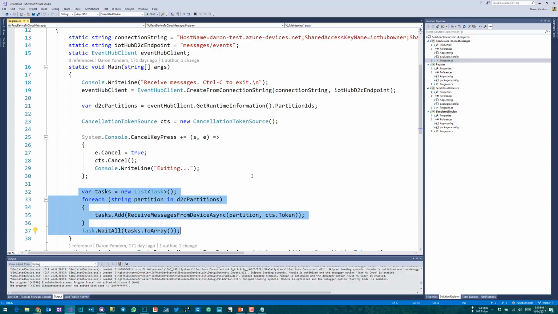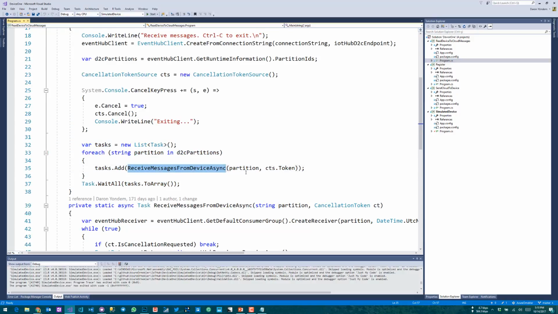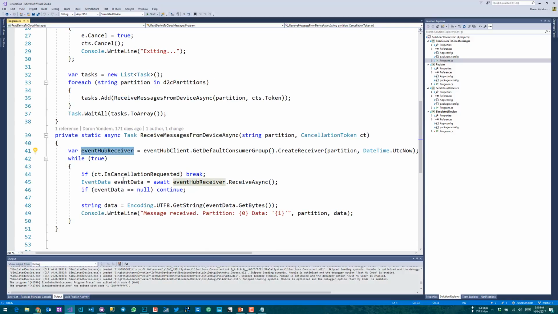Keep in mind that this is the processing engine actually that we're doing right now. I'm just going to read and output some stuff to the console, but what you're going to need to do here is to read and process, or read and move it somewhere else, because IoT Hub isn't the place to store your data forever, right? You just ingest all of the telemetry and you just move it somewhere else. And this is where I'm creating the listeners, and every listener has a consumer group, obviously. I'm getting the receiver, and here I call receive async, and I get my message converted to a string so that I can output it on the console, just for the sake of this example. And that's kind of it.